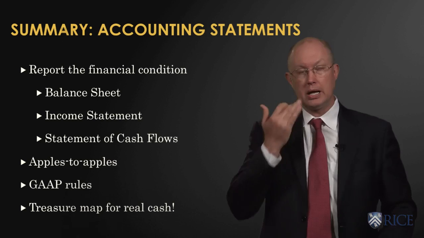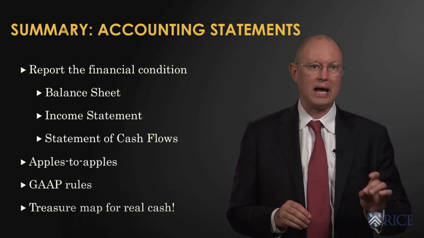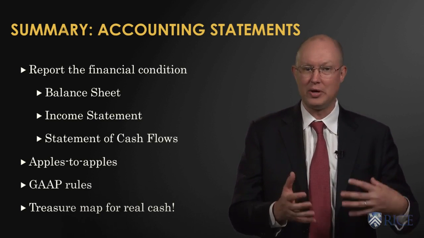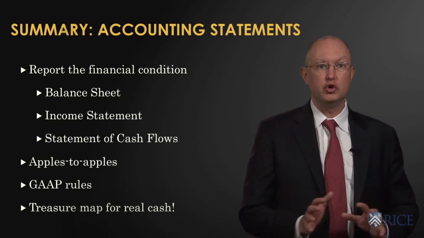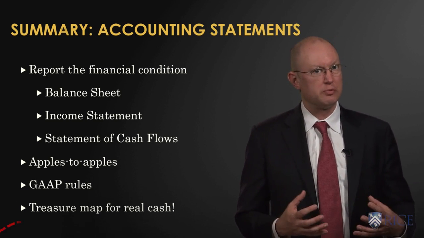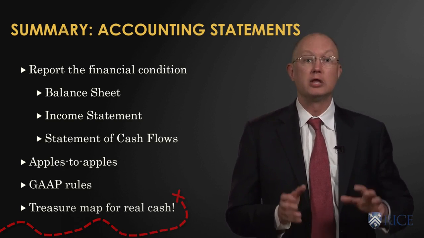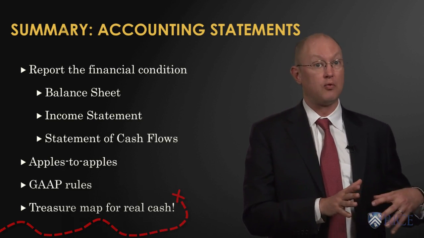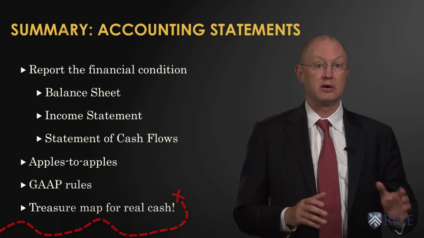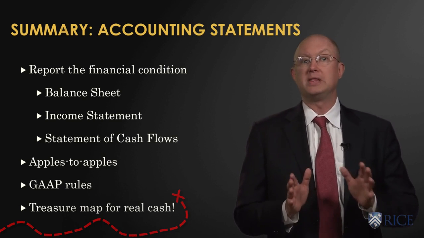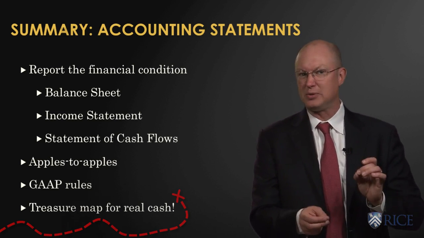The thing is that these three financial statements really don't tell us exactly what cash was created through each of the quarters or each of the years. What we need to do in finance is use those three financial statements like a treasure map and hunt for cash creation through each of the three financial statements. The purpose of the accounting statements is to conform with accounting rules. It's not that accountants are trying to hide anything or not be transparent. They're following the accepted accounting principles, but the accepted accounting principles give a report on the financial condition of the company that might not exactly tie up to cash creation.